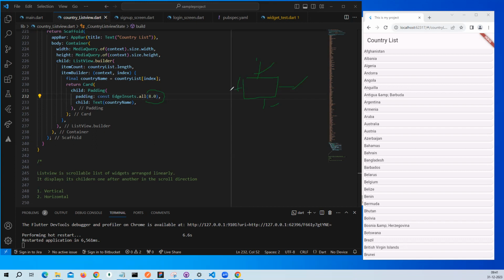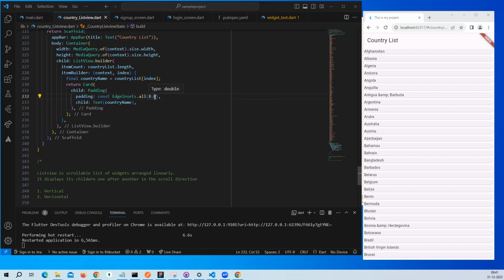If you want to add only left and right, instead of all, we can take symmetric or only. You can specify where you want to give the space, either top, bottom, left, right. Here the space is 8 only.